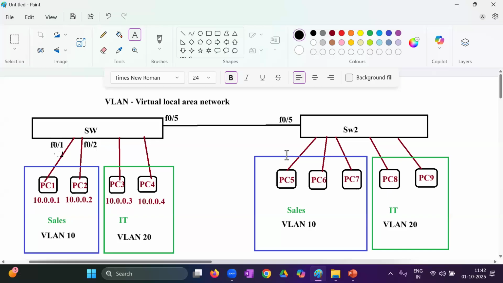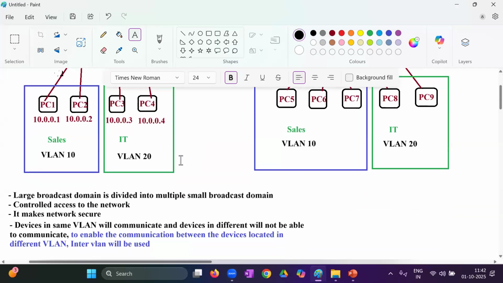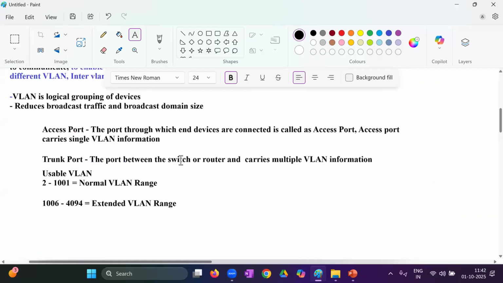Tagging means whenever any information is coming from a particular VLAN ID, it has to know that this is coming from VLAN number 10, and I have to send it to VLAN number 10. That's all. It is like a tag pasted on the information in the header. Getting my point? No problem, we'll discuss with configuration.